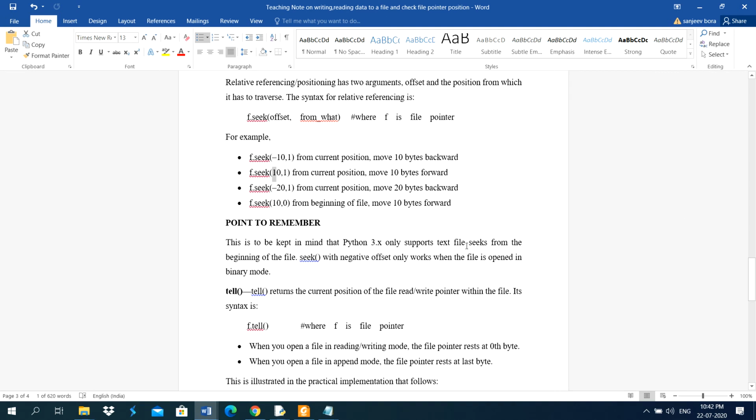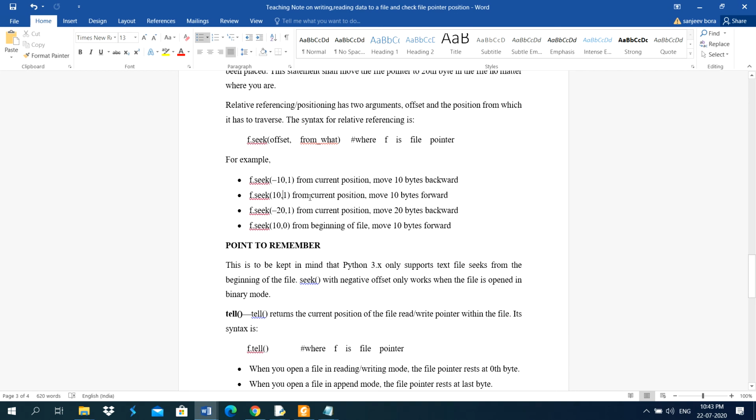Now I'll show you where we apply such offset modes. One thing you keep in your mind: Python 3.x only supports seeking from the beginning of the file in text files. Seeking with negative offsets only works when the file is opened in binary mode. So that's why it is showing an error here. But it should be correct here. Why is it showing the error?